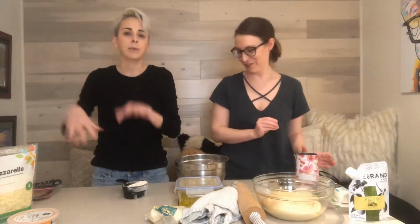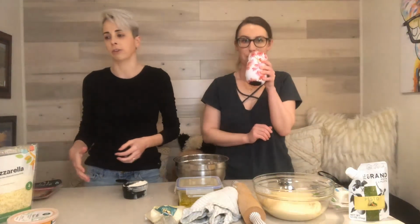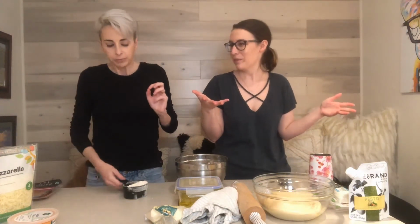Now we're going to be rolling it out. I want to make sure it does not stick to the table or whatever rolling surface I'm rolling on. You want to build your pizza on whatever you're going to cook it in. So those cast irons that we're using are going to come over here. Hopefully we don't melt Erin's table. I have trivets, put some trivets or towels down. Before you put sauce and things on, you want to build it on whatever you're going to cook it in. If that's cast iron, we'll build it on the cast iron. If it's a pizza tray, we'll build it on the pizza tray.